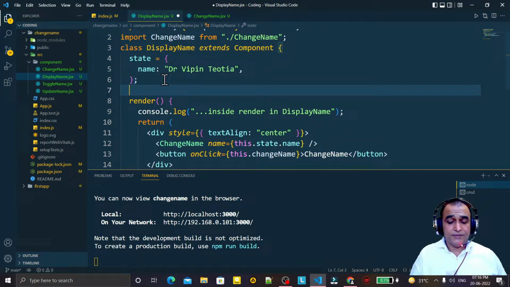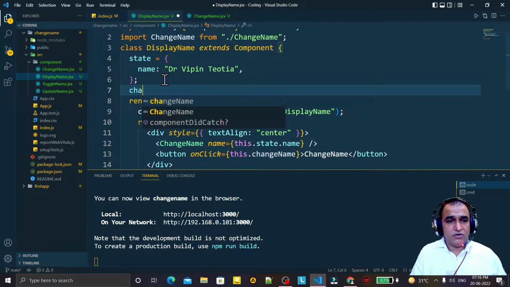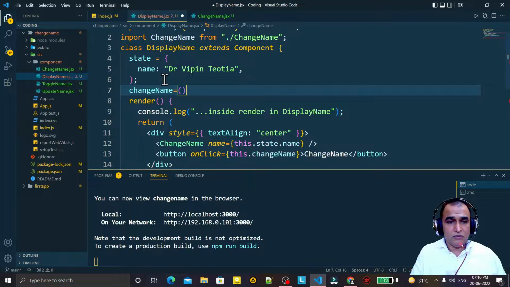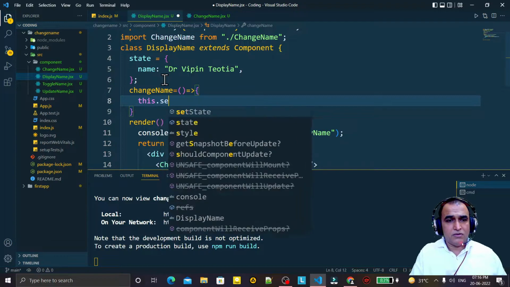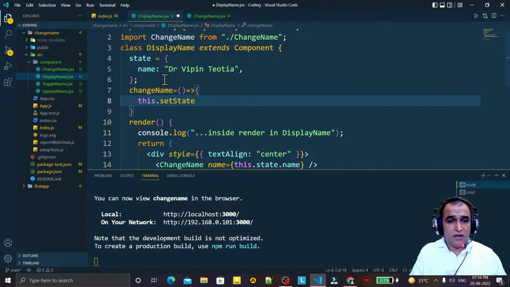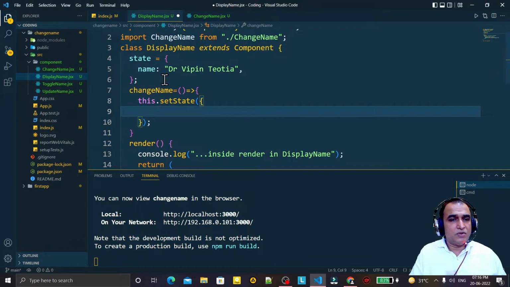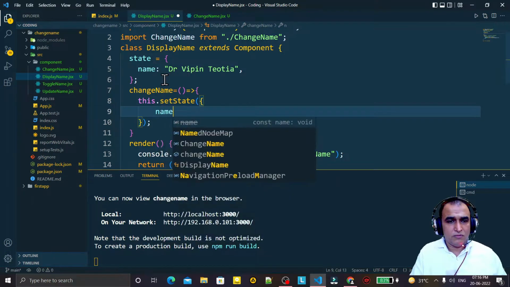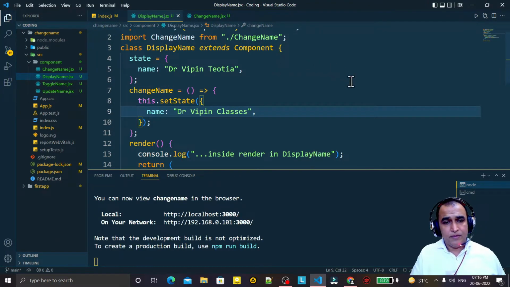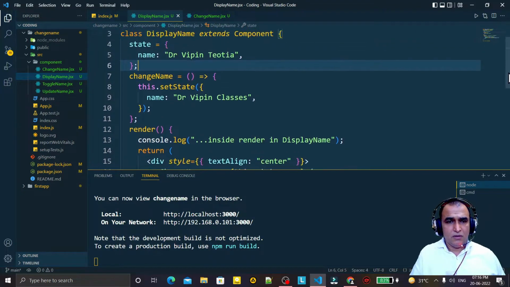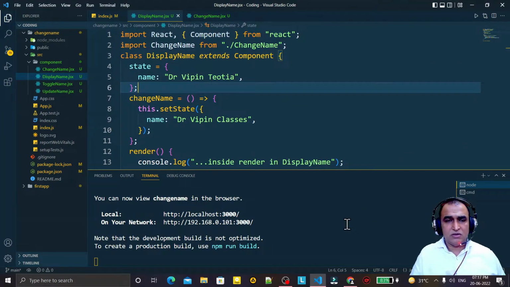So I create here change name equal to arrow function, and here I say this dot set state, and here in this function I just pass object and change the name to Dr. Vipin Tewatia. Remember this, it's a very simple one, but you will see the change between component and pure component.